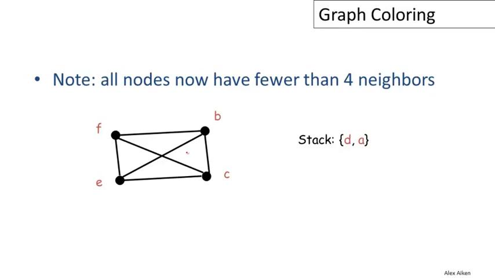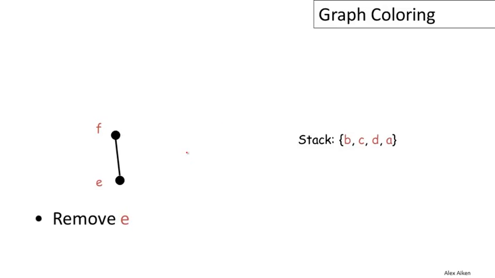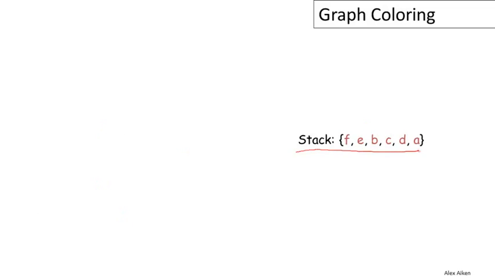So anyway, now it doesn't matter which node we pick because we can process them in any order at this point. We'll remove C from the graph, and we wind up with this graph. And now picking another node, we can remove B. Now we're down to just a 2-node graph. Let's pick E and remove it from the graph. Now we're down to just a 1-node graph, and we remove F from the graph. And now the graph is empty, and we have our stack.